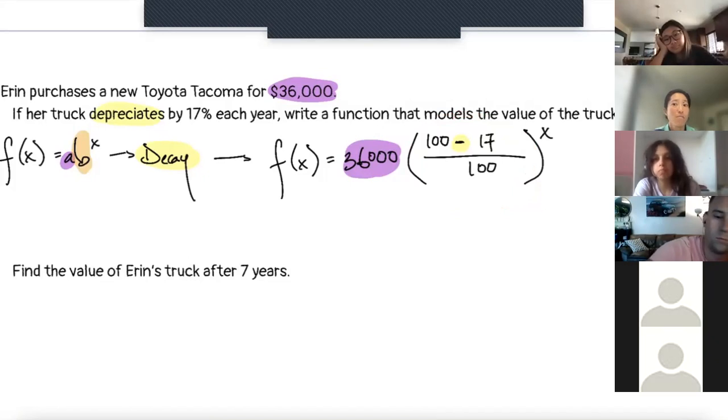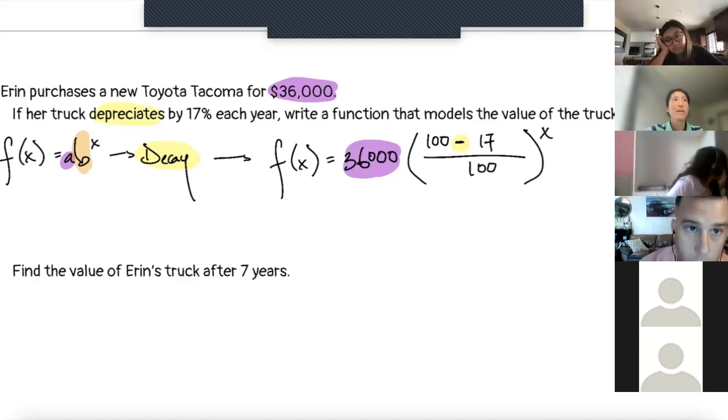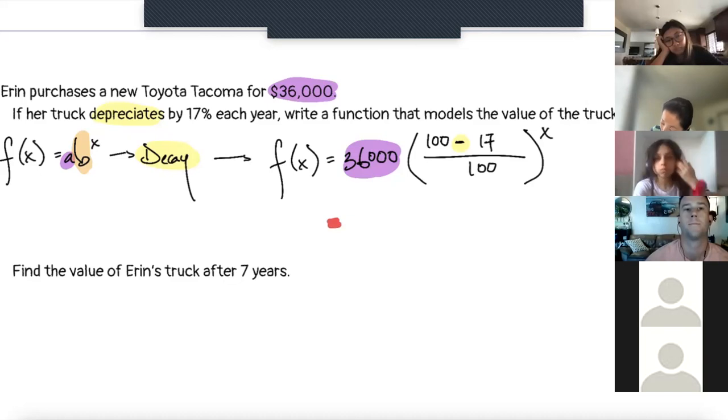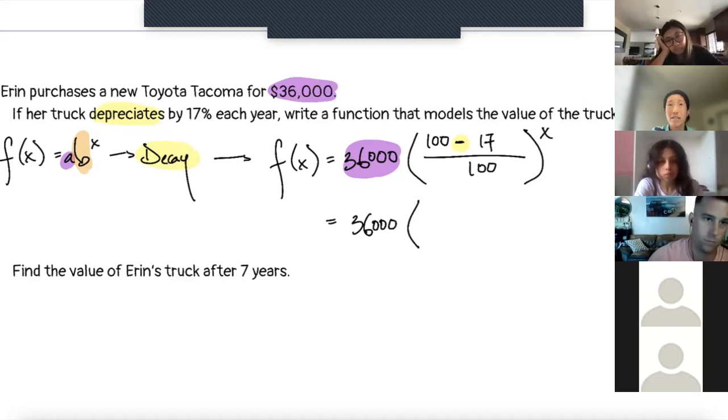Now that's not what we mean though, right? We don't want to do 100 minus separately 17 over 100. What do we need to fix here to get the answer that we want? Exactly. Sometimes that is just a simple, let's put in some more parentheses, okay? So what we want to type in is 100 minus 17 in parentheses divided by 100. And when we do that, I believe we get 0.83. Is that what folks are getting? Yeah. Perfect. So we get 0.83 to the x.